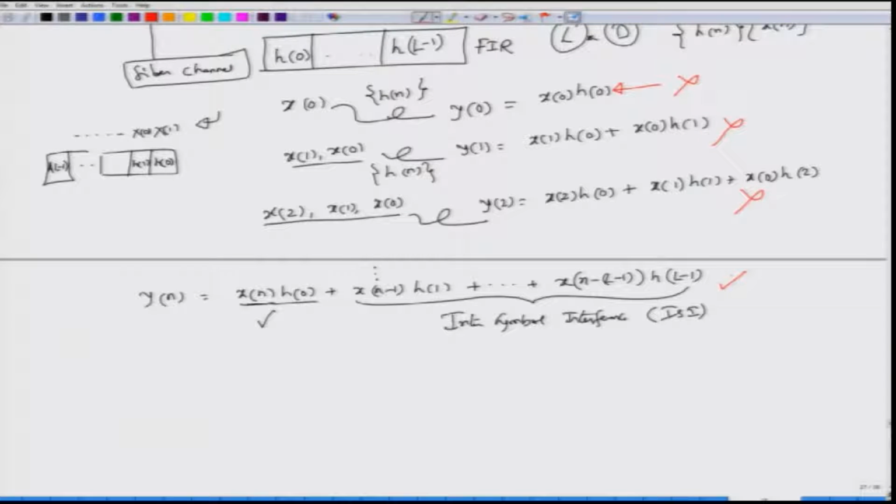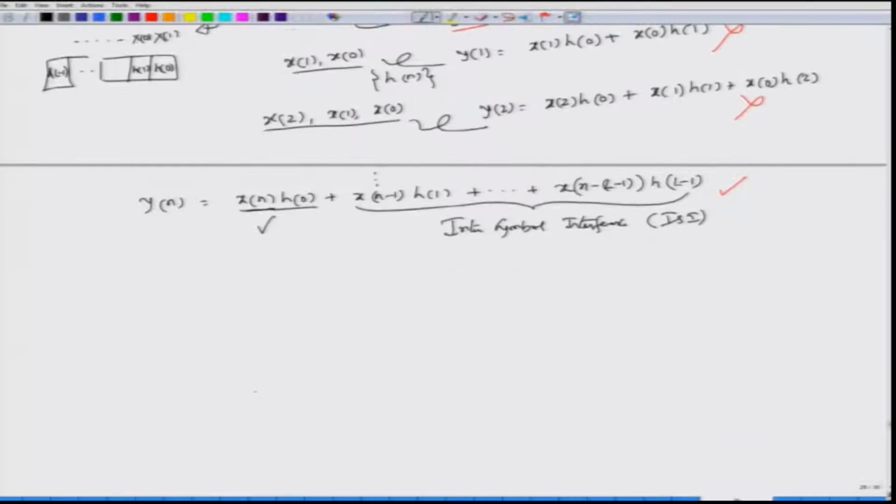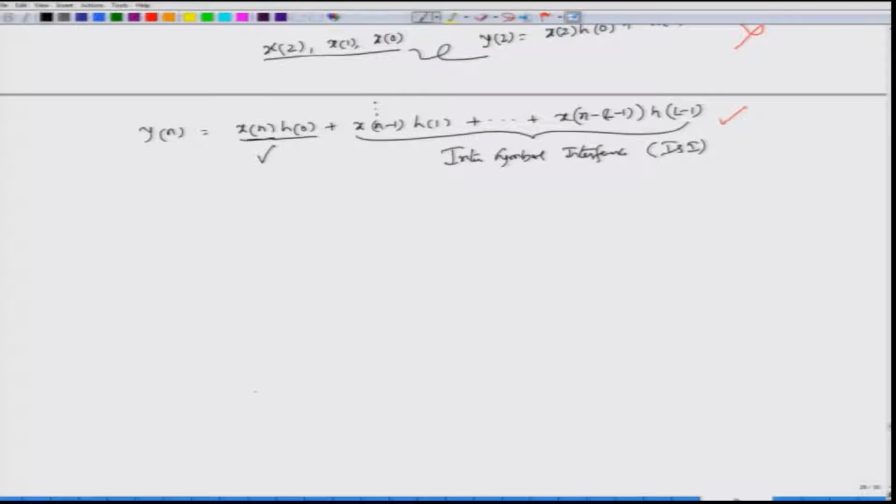While this is true, what we must have missed in getting this generalization is that the equation that we wrote here, which is y of 0 sample is equal to x of 0 into h of 0, is strictly speaking not true. Why? Because we forgot that you do not just have one OFDM symbol in the world. You actually have a current symbol. Let us call this xc, the c standing for the current sample value. So, you have xc of 0, xc of 1, all the way up to xc of n minus 1. These are the current OFDM symbols, but then you have a previous symbol as well. So, you have xp of n minus 1, xp of n minus 2, all the way up to xp of 0. So, let us just put a boundary between the two.